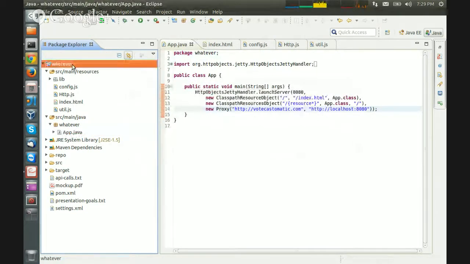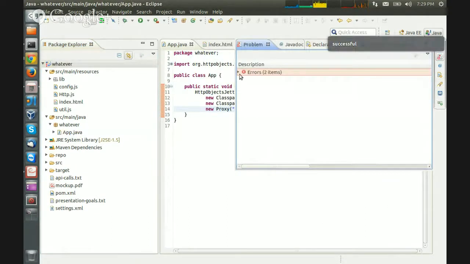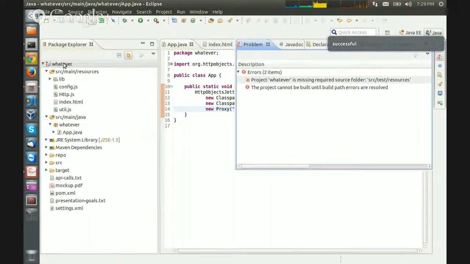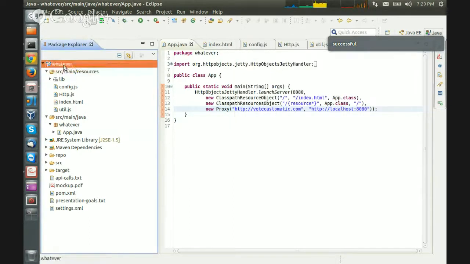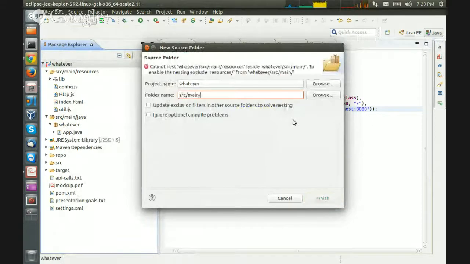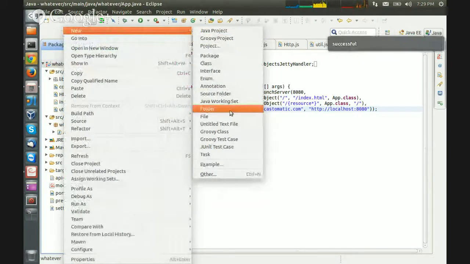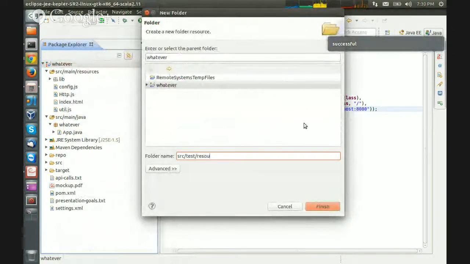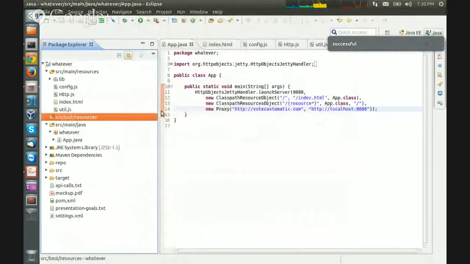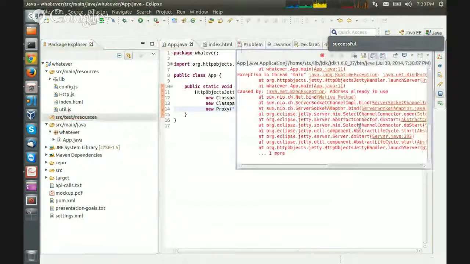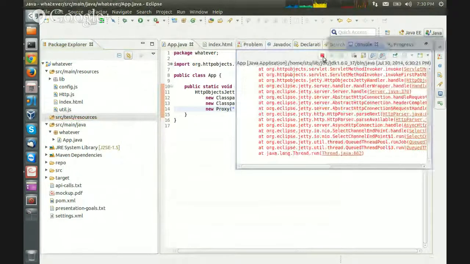Whoa, what's that all about? Two errors. Yep, okay, we'll make a new folder, src main resources. It's because I reset my... Oh, yeah, right. Oh yeah, that's the root cause. All right, everything's good now. We can run. All right, it's already running somewhere out there. Oh, there it is in the background.